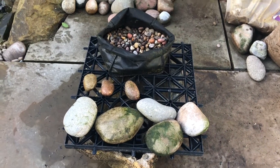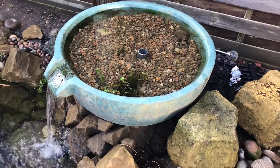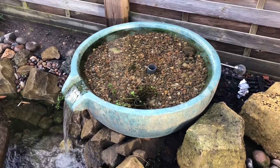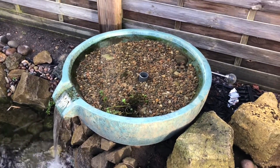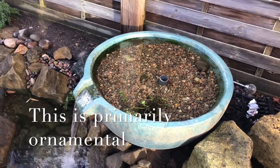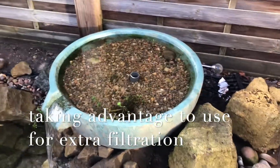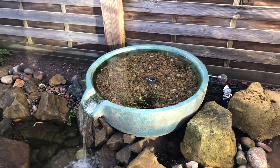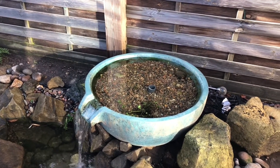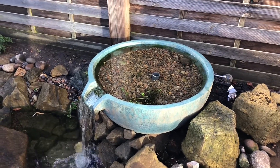Inside here we're looking for about four inches minimum layer of gravel. If doing a big fully constructed wetland, obviously there needs to be a lot more depth. This is a mini version of it, and as a standalone filter it's not going to work as well as a fully constructed one. This isn't something you'd use for a koi pond, for example. However, if you're going to have an additional aesthetic piece, it will make some use of it — and that's essentially what we've done.